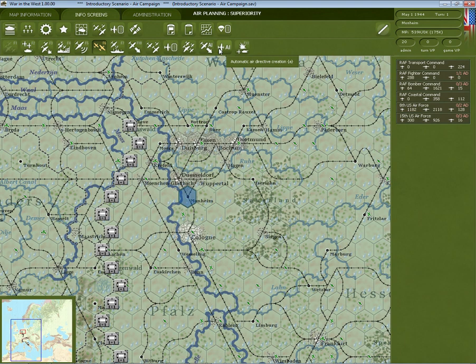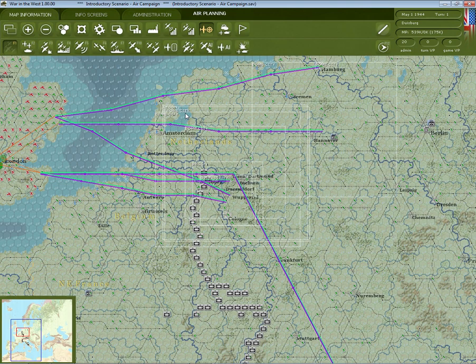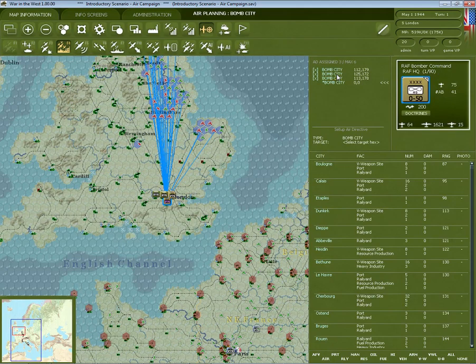I must look absolutely ridiculous. There it is. Show air directive targets. There you go. Now we can see all the things here. Superiority bombs. Holy shit, that target is huge. Who is that? It's RAF Bomber Command. Let's adjust that. That is a bit ridiculous.